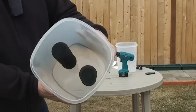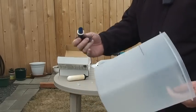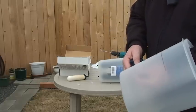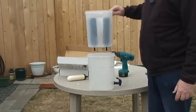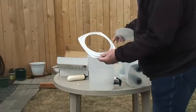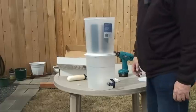The finished top portion looks like this. For the bottom portion, I went to Ace Hardware and found a water spigot, drilled the appropriate size hole, and this takes a rubber gasket on both sides of the plastic. I took a knife and some tin snips and cut out an appropriately sized hole in the lid that comes with these containers, so that the upper chamber could fit right on top and gravity feed.